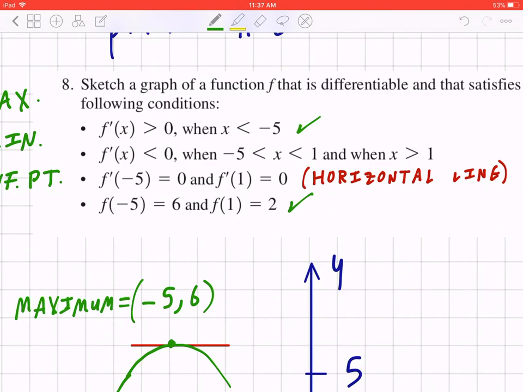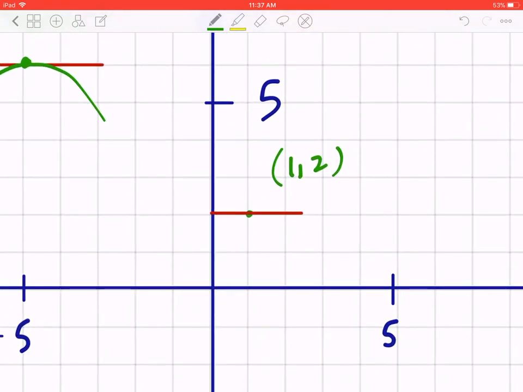Now, the second and the third condition, you have to connect them. The fact that it's decreasing, the mistake is this. You cannot just draw a function that would decrease to this point and continue to decrease like that. And the reason is because if you really draw this, I'm going to make this more dramatic. The problem is when you find the slope at this point, it's going to be a vertical line. And that means the derivative is undefined. And the question says the derivative is going to be 0.